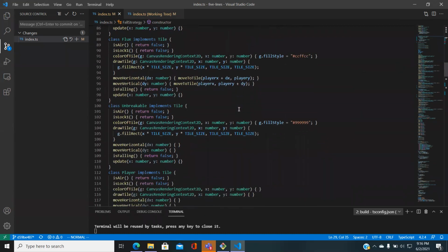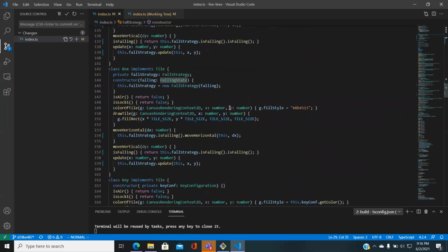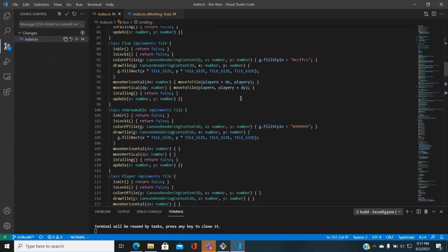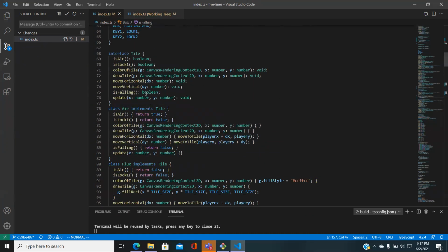And the thing that I'm kind of confused about is we've got this is falling. So, and it returns an is falling, which is a Boolean. So fall strategy, the is falling, Boolean.